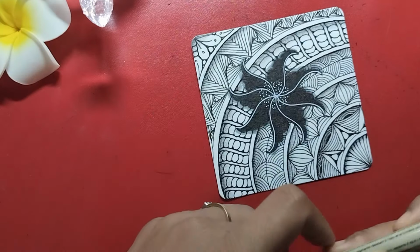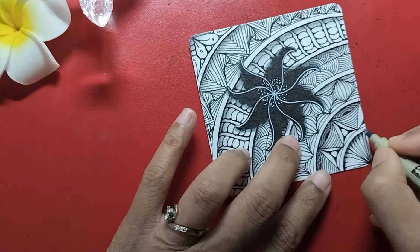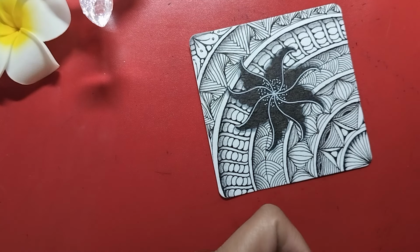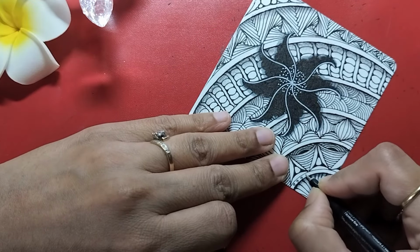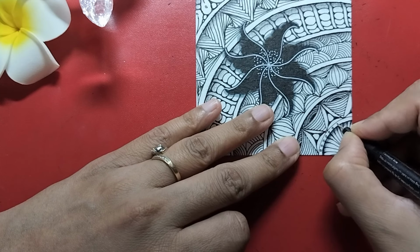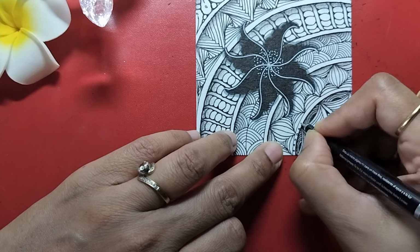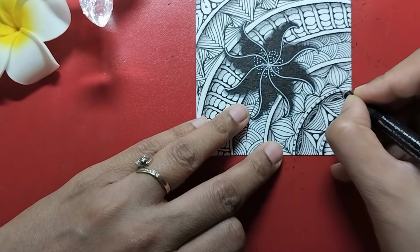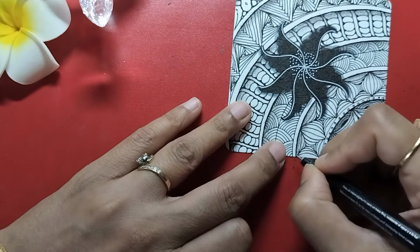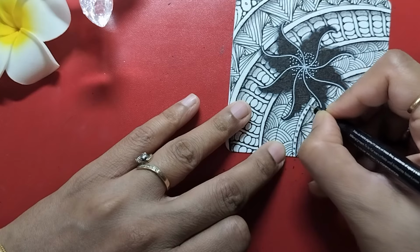Something that you can do to add little bit of zen is, again, since these are thick empty spaces, you can always add some fine lines. You can also add some orbs there. Yes, these are embellishments. Again, it's a matter of choice. If you like it white, leave it as such. I think there is some room for embellishment. Small puffs always come handy.